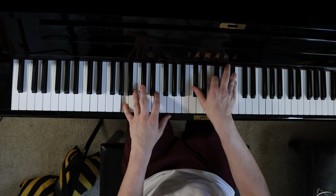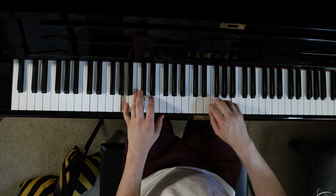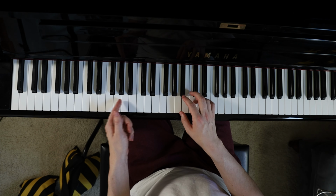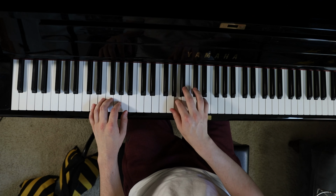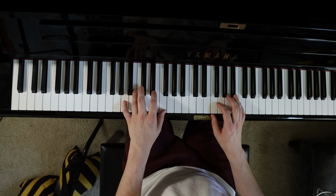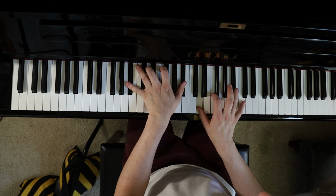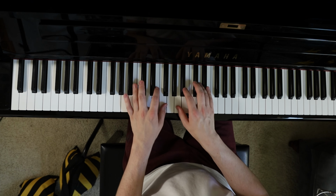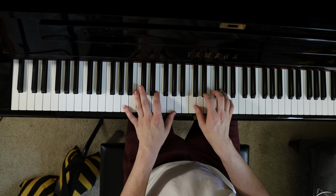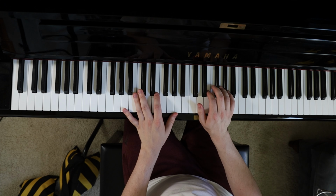Just did it with a B flat. I suppose you could do that too. The only difference there is that now you're doing the fifth mode of harmonic minor instead of melodic minor. So you could do that too, probably. You keep the B flat in there, but I don't know, I kind of like the melodic minor one with the B natural. But that's an interesting part of this song.